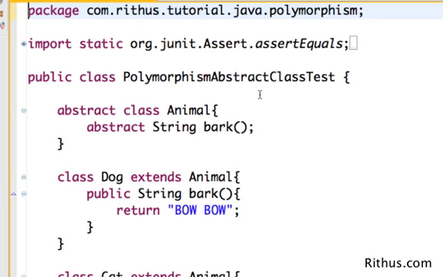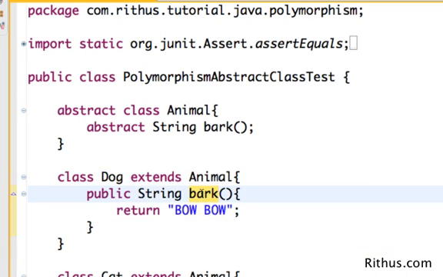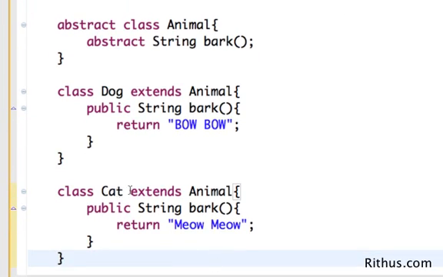So what we have defined in here is a small abstract class. I've called it Animal. We have an abstract class defined called Animal, and there's an abstract method bark defined in it. Then I'm creating a Dog extending Animal and implementing the bark method. That's returning back a string, "bow bow". That's basically what the dog says. I'm not able to say it like a dog, but that's the string representation I gave to it. I've created another class, Cat, which extends Animal also, and it says "meow meow".